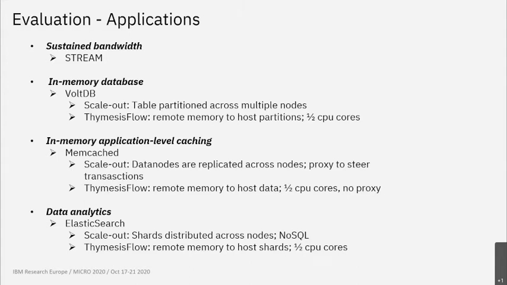And only for one, which is memcached, using ThymesisFlow has an additional benefit, because when you scale up memcached to multiple nodes, you usually have to use a proxy between the clients performing the requests and the memcached servers. When we use ThymesisFlow, since everything keeps running on one CPU, you don't need to have a proxy in between. So you are further reducing the network latency and the network hops between clients and the memcached servers.